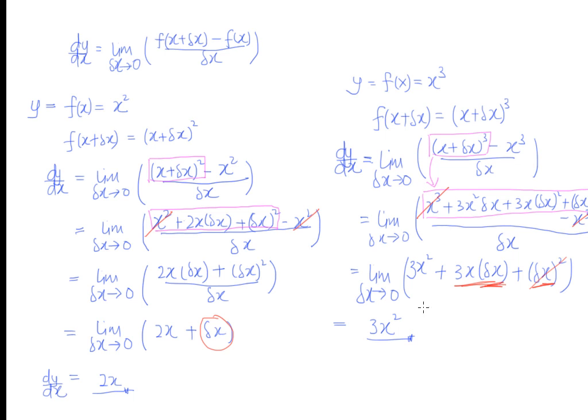So this is how we differentiate our function using first principles. Now of course we try to see a pattern, because if every time we need to find the gradient of some curve we have to do all these steps, it can be quite tedious, and that is only if we're talking about x squared and x cubed.